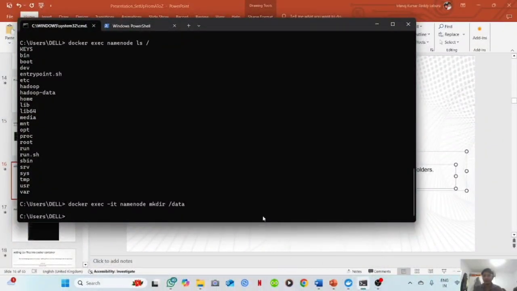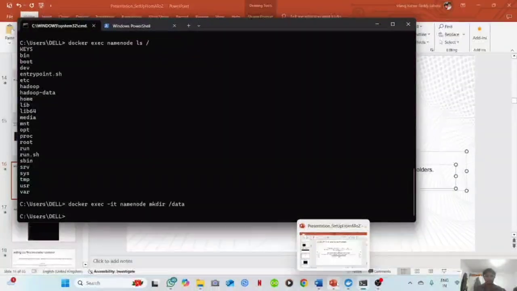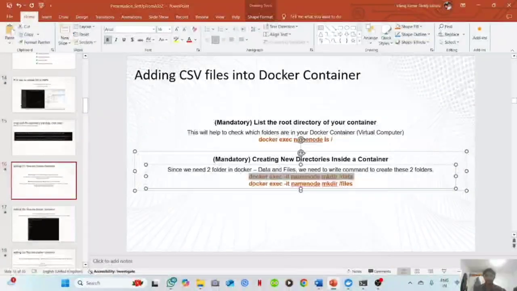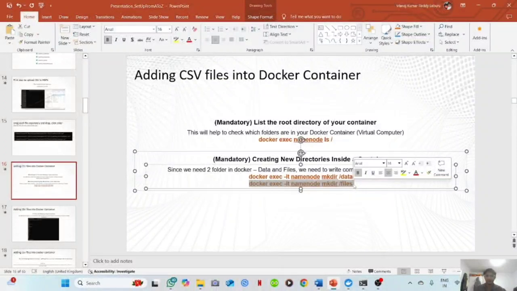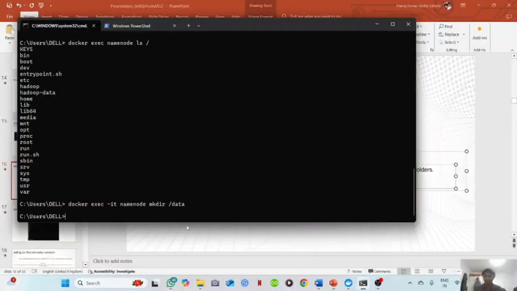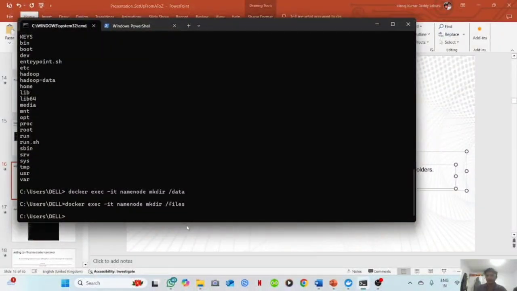Now I have to create the folder for files. By using this command, I'm going to create files. It also executed successfully.